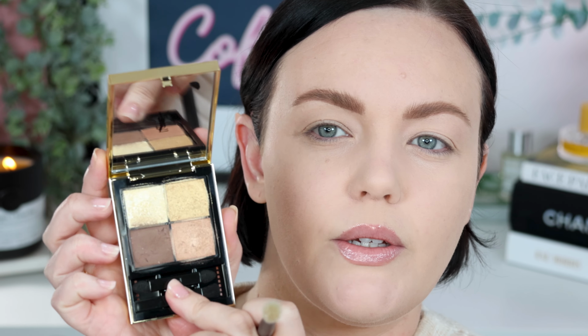I think I can probably use nearly all of these shades, I think I can make it work. Let's see how we go. You can see from the swatching, instantly as soon as you touch this, the embossing pretty much goes away, which was so sad because that was truly a work of art. Luckily I've got pictures of it to remember it by because it was wow. Also, just in case I didn't mention, this is limited edition, has a 24-month expiry, and was made in Italy, and the shadows feel very luxurious, creamy and velvety. They feel lovely, so we'll see how they perform.